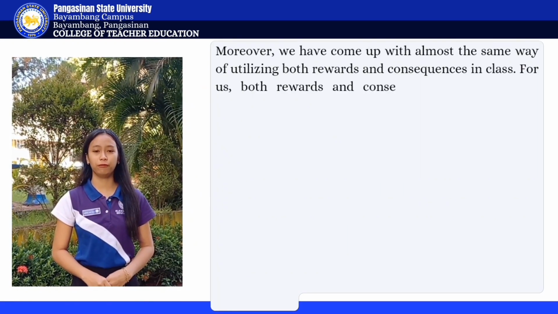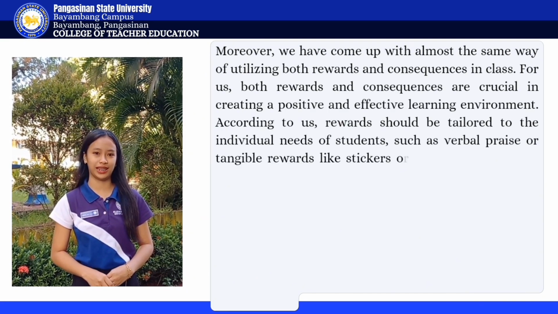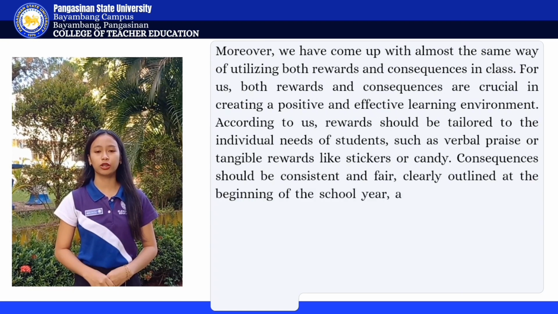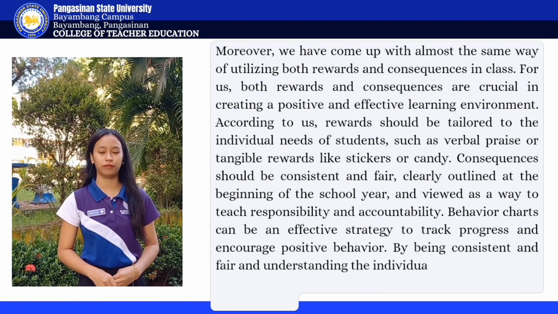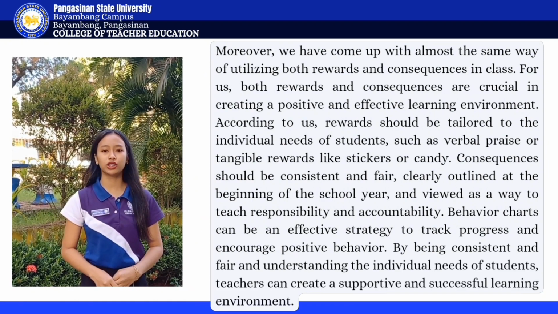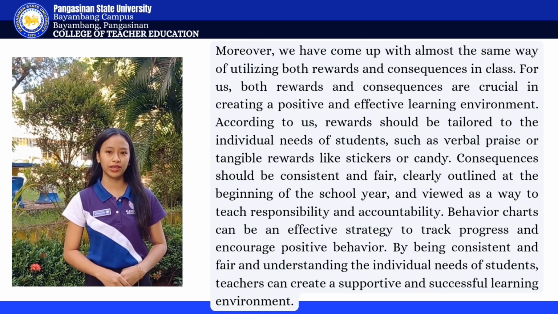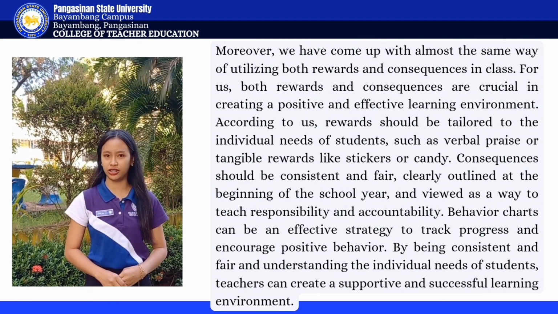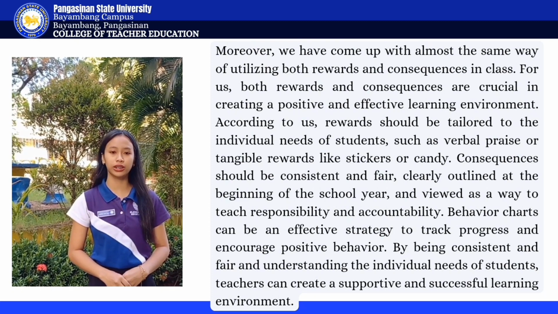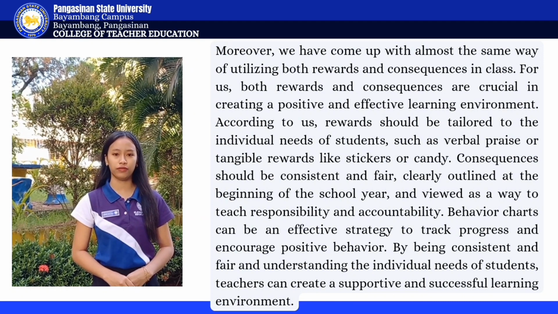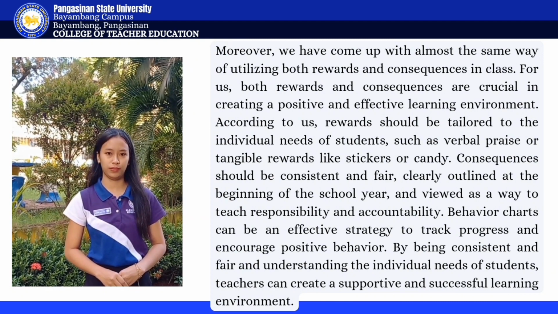Moreover, we have come up with almost the same way of utilizing both rewards and consequences in class. For us, both rewards and consequences are crucial in creating a positive and effective learning environment. According to us, rewards should be tailored to the individual needs of students, such as verbal praise or tangible rewards like stickers or candy. Consequences should be consistent and fair, clearly outlined at the beginning of the school year and viewed as a way to teach responsibility and accountability.